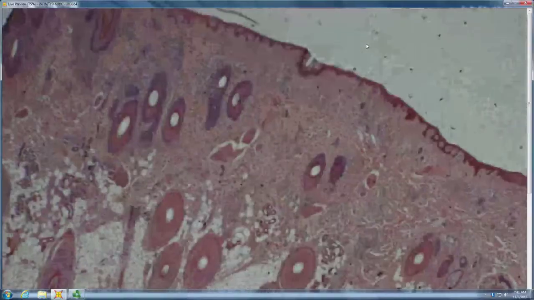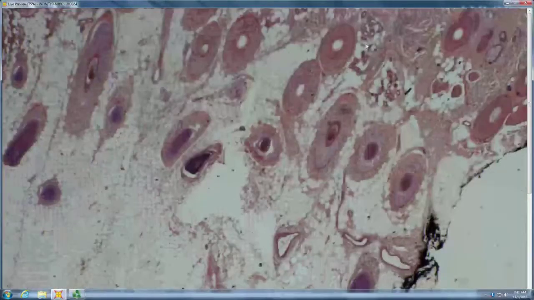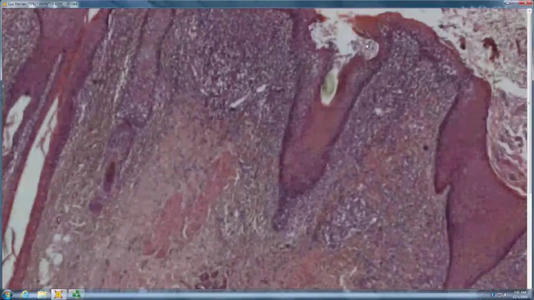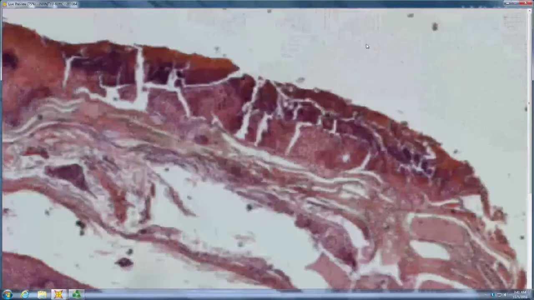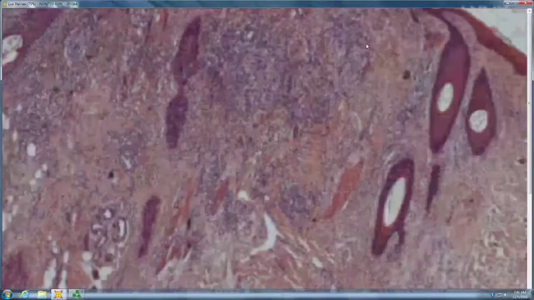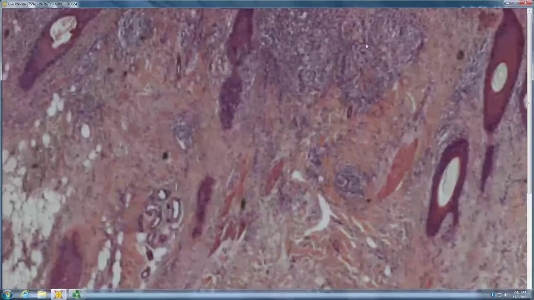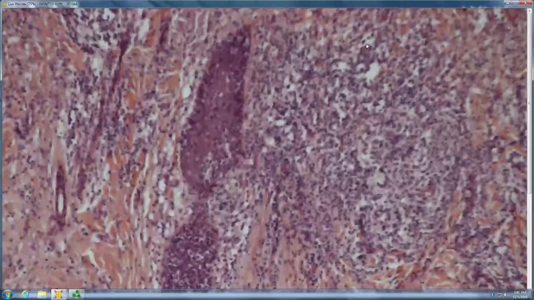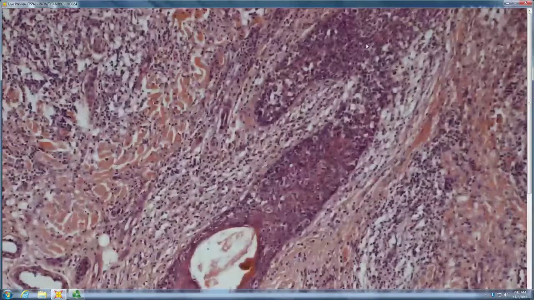It's a pretty dense infiltrate. Seems like around the infundibulum and kind of in between the hair follicles as well. And a big crust. Not as much going down the follicle. LPP, or let's see. Yeah, there's a lot of epidermotropism, or rather a lot of follicular tropism.